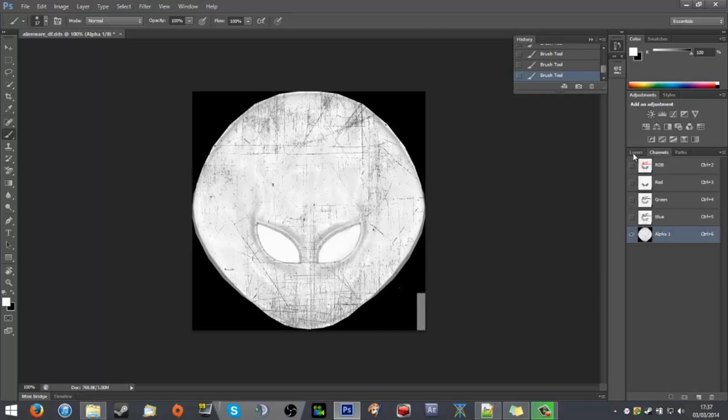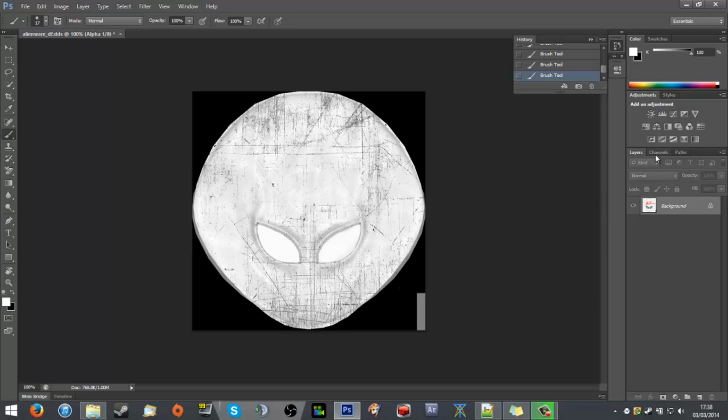Obviously this is more white, it will reflect quite a lot. A lot of people will have trouble if you don't save the alpha layer, then all your work will come out really, really shiny when you don't want it to. If this is the case, you've probably lost the alpha layer somewhere, and you just need to go back over it and find out what went wrong.